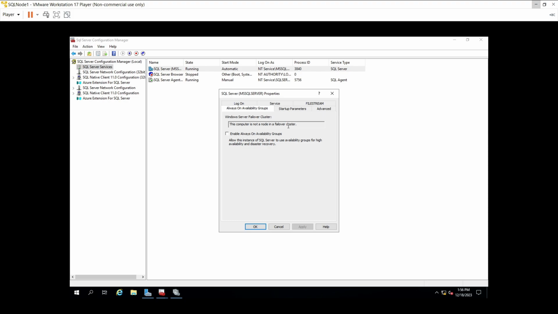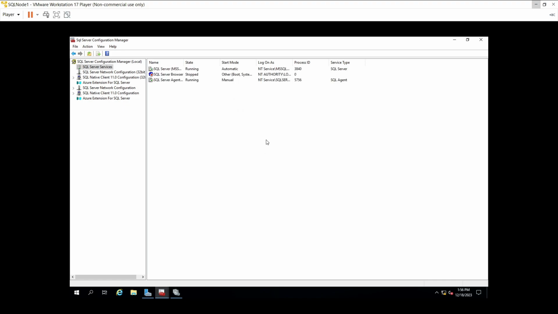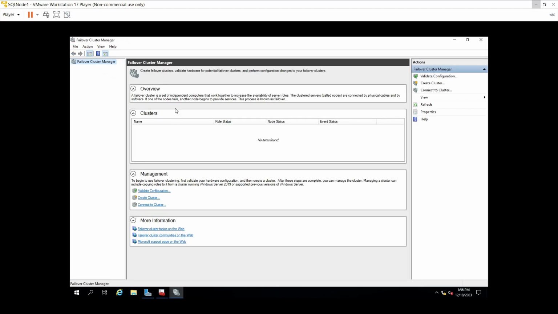This computer is not a node in the failover cluster, but here we have to check it as enabled, then apply, then click on OK. So this machine will be part of the failover cluster. Correct. And this is the failover cluster manager.